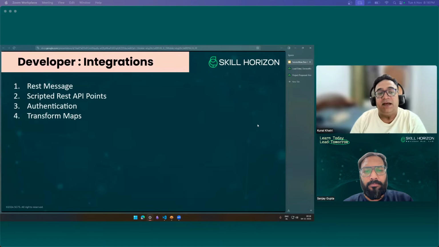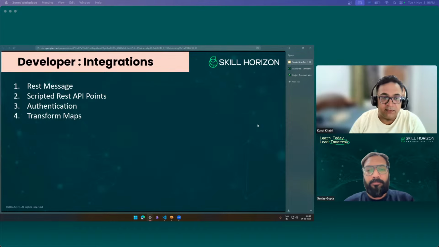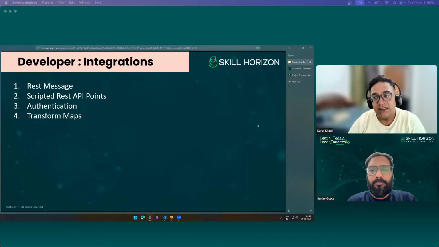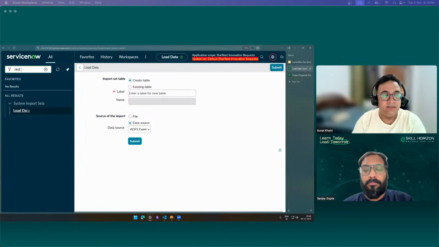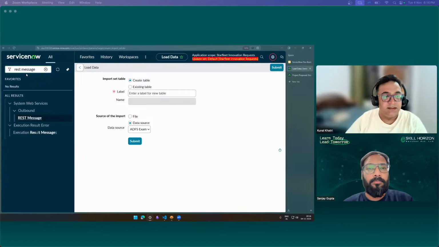What else? Now, similar to inserting data one row at a time, we can actually make a REST API call, and whatever data we gather, we could script and enter all that data in the import set table. And we'll do that now. For that, we will create a new REST message definition.